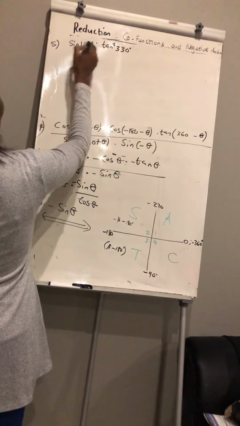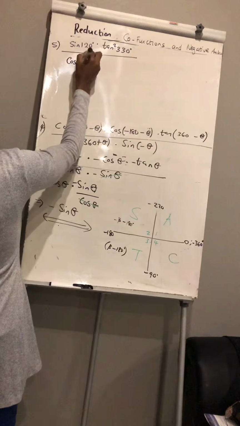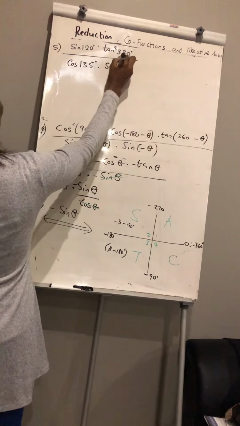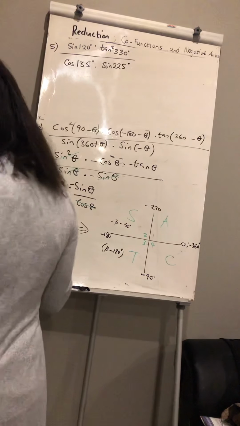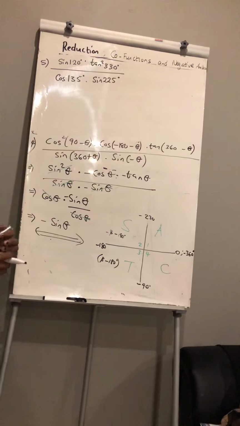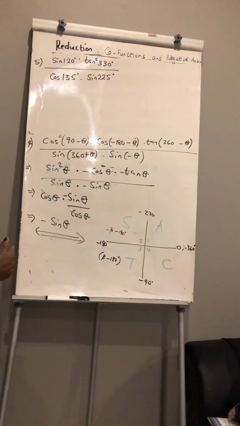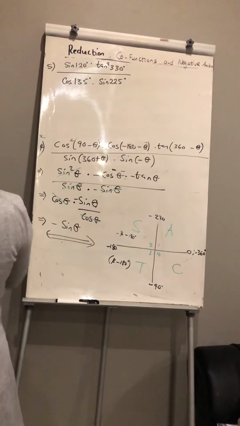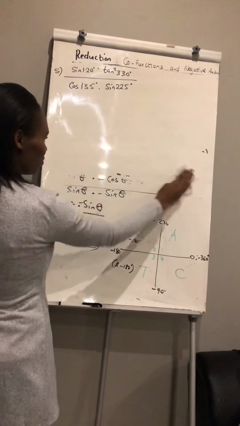Now there are numbers involved, real numbers. All you have to remember are your special angles. I hope you remember them: 30 degrees, 45 degrees, 60 degrees, 90 degrees, all of those ones, we use those ones a lot. So those are the ones that will be required here for you to remember to simplify this one.